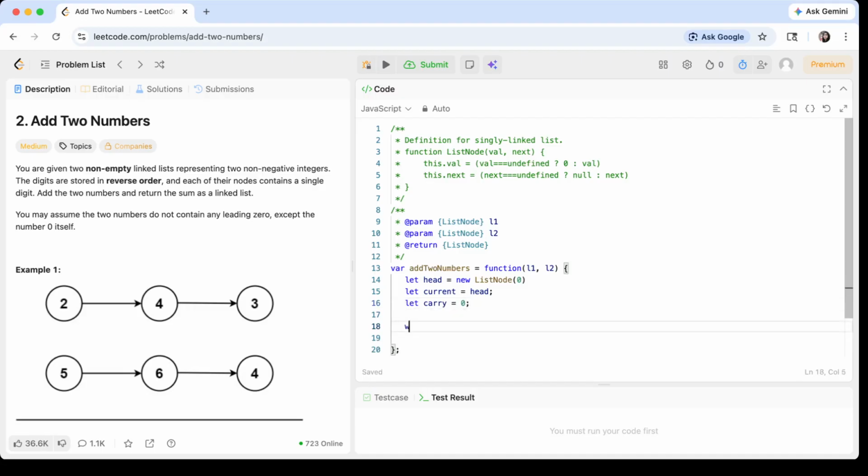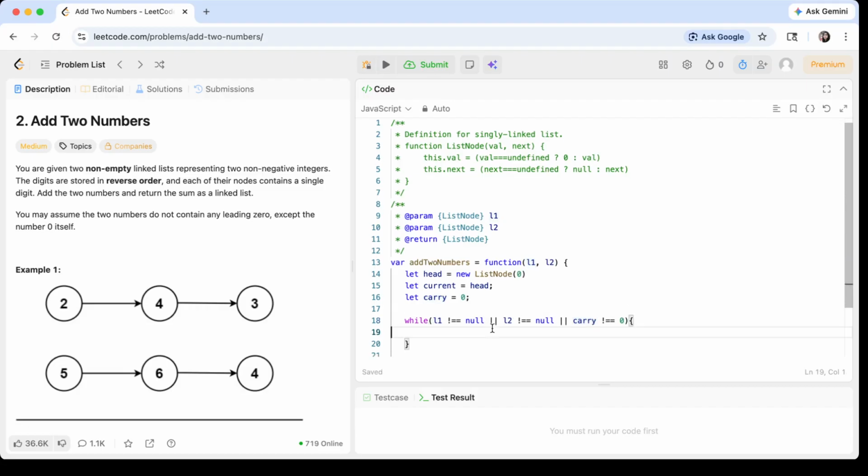Now let's write a while loop. We will run this while loop until any of these exist, that is if linked list 1 exists, or linked list 2 exists, or carry has a non-zero number.